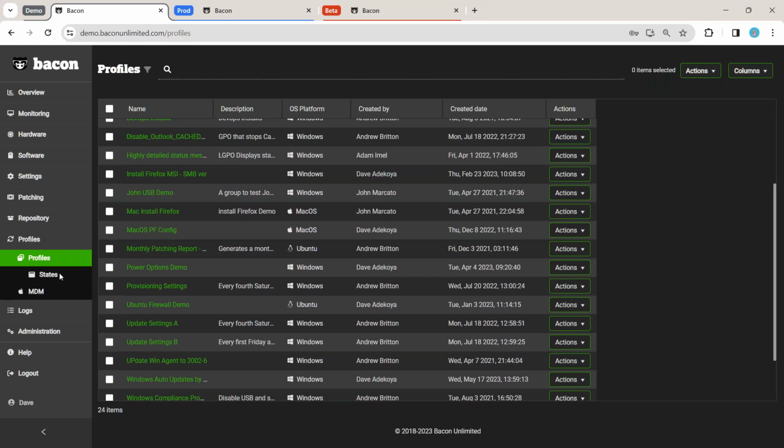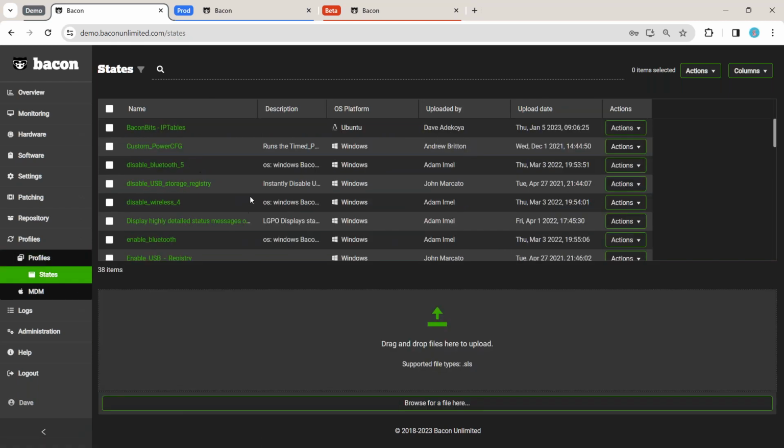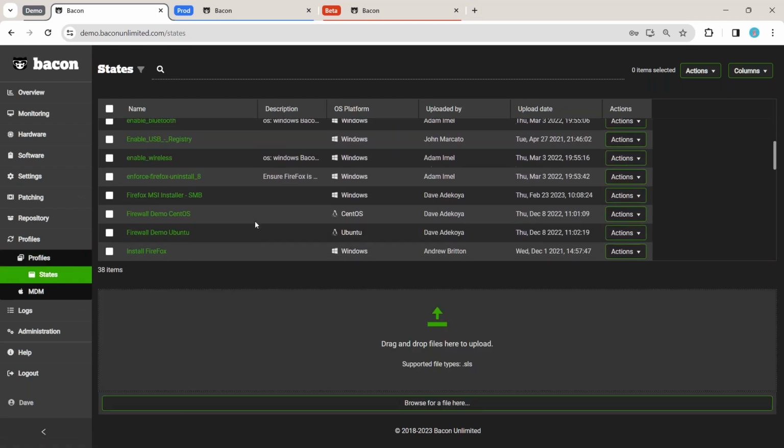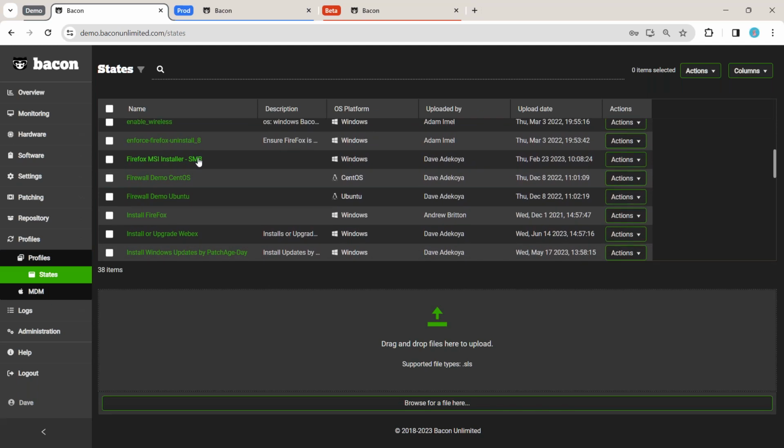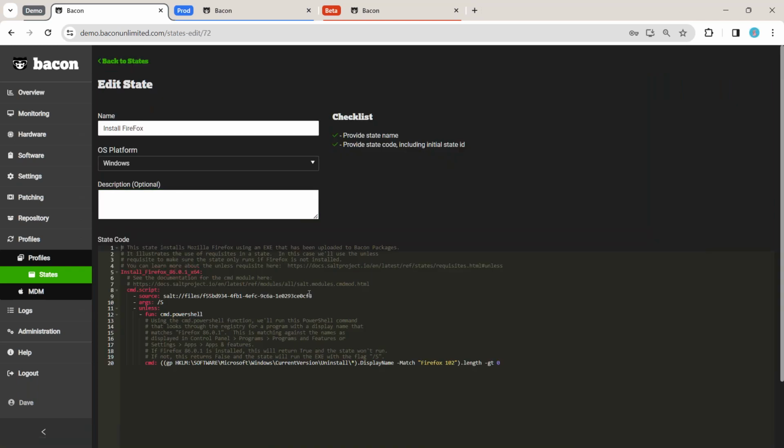So it makes it super simple to make these configurations for either setting registry keys or controlling services. We can have them install software. They can run scripts. A lot of complex logic can be easily automated here and then repeatedly pushed out. In addition to that, we also have tie-ins to our repository. So in the case of installing software, we can also load that software onto the machine from our repository and then push it out using this link here, which links back to a specific file in my repo.